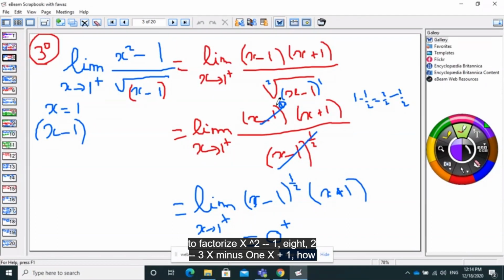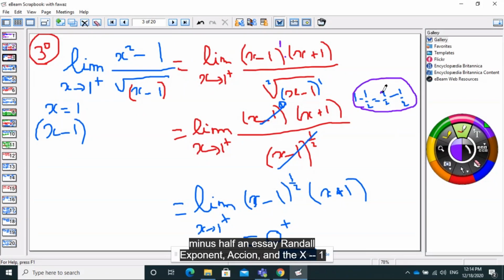How are we going to simplify this and this? Normally it's not easy to simplify it like this. If you look at it, here radical x minus 1 means x minus 1 exponent half. So when you want to simplify, I subtract the exponent: 1 minus half for the exponent. So it will be 2 over 2 minus half. So now the exponent of x, we have x minus 1 exponent half times x plus 1. Now when you replace x by 1 plus, you're going to have 1 minus 1, 0, 0 plus times 2, it's 0 plus.